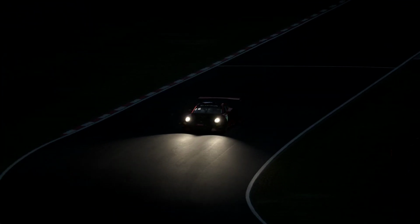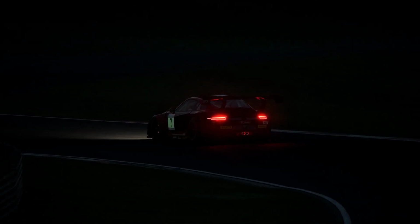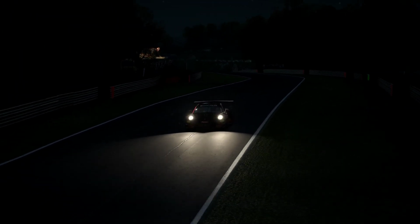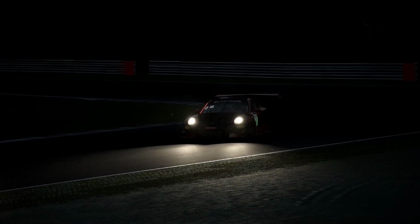So 1.07, which is not out yet, coming out probably in a couple of weeks, now features a 5-point contact model. We implement 2 contact points at the edge of the front of the tire footprint, 1 in the middle of the footprint, and 2 more contact points at the edge of the rear of the footprint. Each single point moves and flexes independently, reacting to forces and surface contact, but also predictably forces the other points to move together, averaging the resulting forces and vectors, giving a much better representation of what the actual tire would do. I think there's a typo in this.